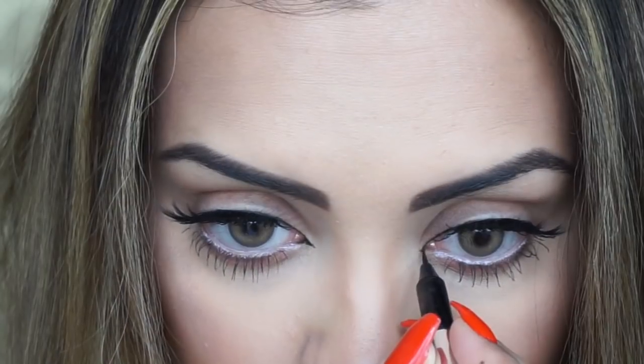Now I'm gonna move on and do my left eyeliner. This is very tricky to make sure that both the points are sort of bending towards the same direction. This eye is always a little bit more tricky for me because I had mentioned earlier I have this skin fold which always comes in the way of me getting that perfect point. Okay, so that's about the best I could manage. They're probably not perfect, but I'm gonna go with this.